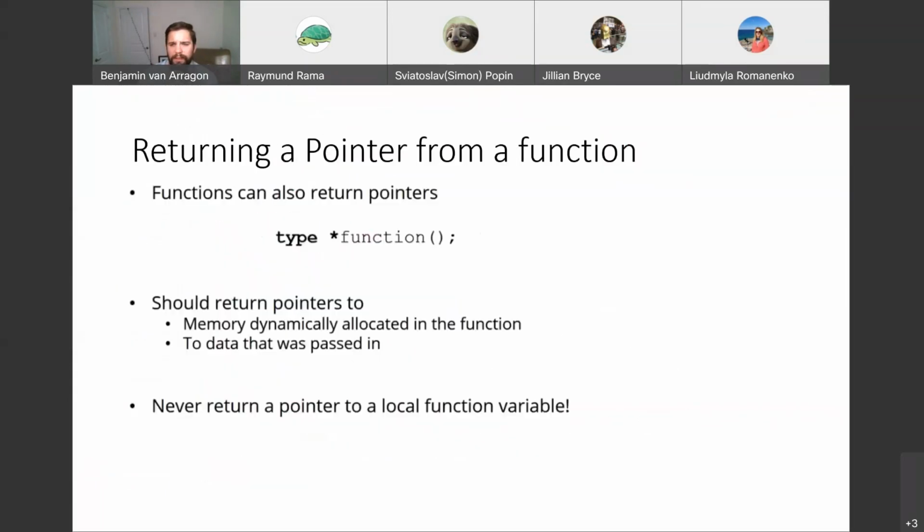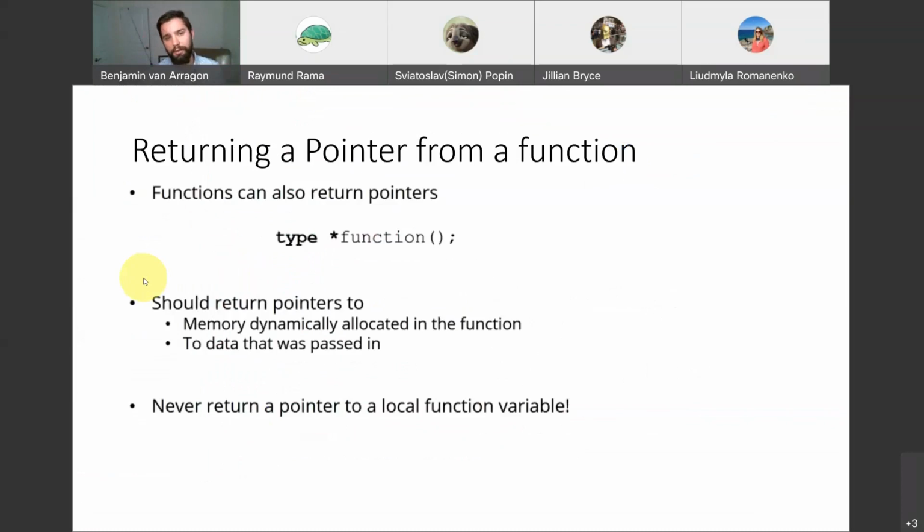We should have one more example here, which is going to be returning a pointer to a function, but I'm going to talk about how to do that first, and then we will actually look at an example in Code Light. So far we haven't, but we can return a pointer from a function. So we have a function that we pass something into, but then we can also return pointers.